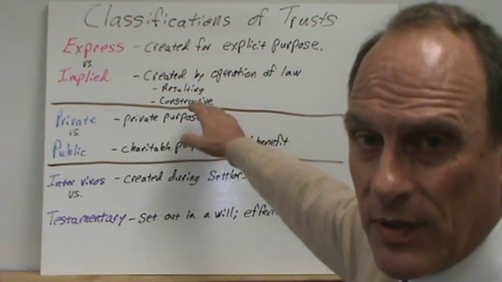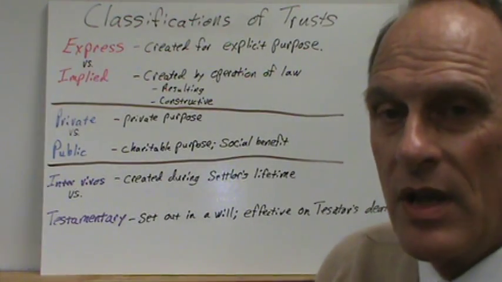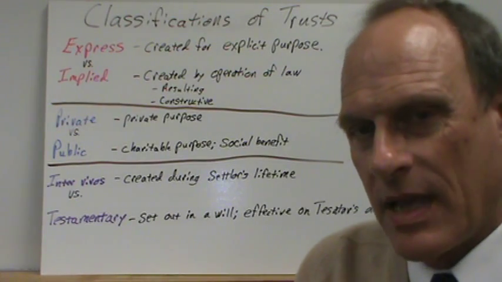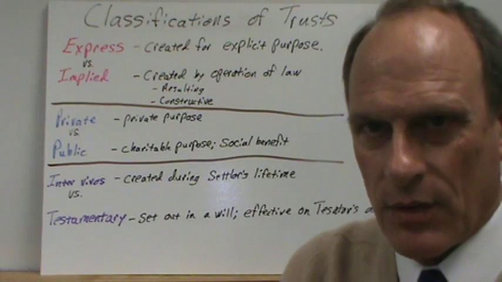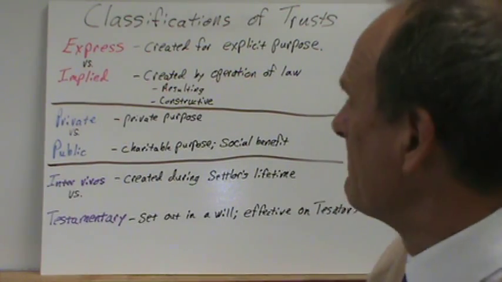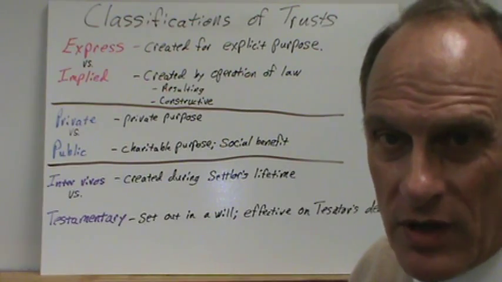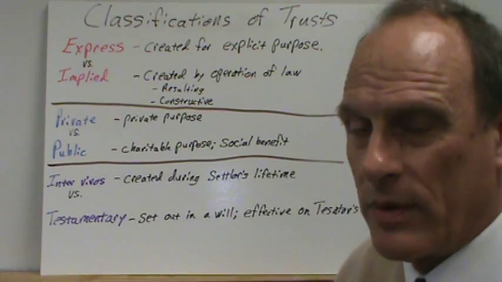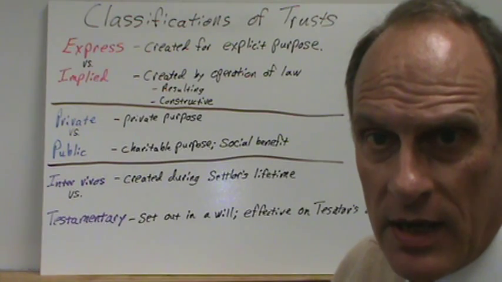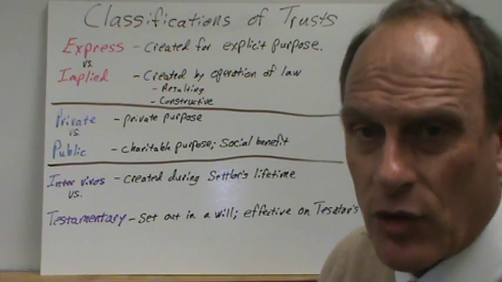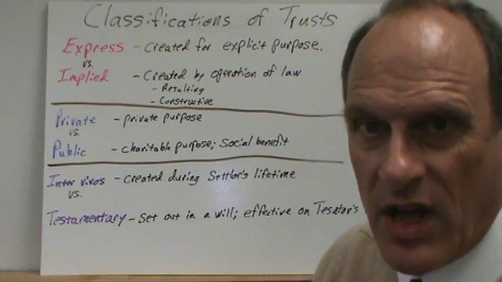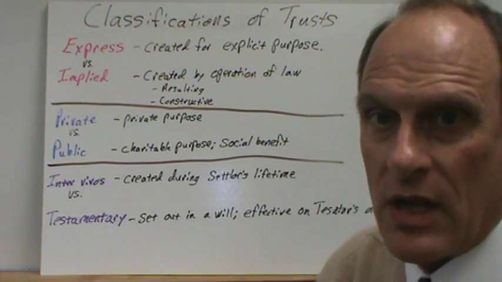We have two types of implied trust: a resulting trust, that's when someone buys an asset, like a car, with their money, but they put it maybe in someone else's name or something like that. And then you can say, well, there's a trust implied in there somewhere. Then there's a constructive trust, where courts will use this mechanism to avoid someone becoming unjustly enriched or taking advantage of someone in a lesser position. So, particularly where someone may be trying to hide money or funds, the court may impose a constructive trust in that situation.